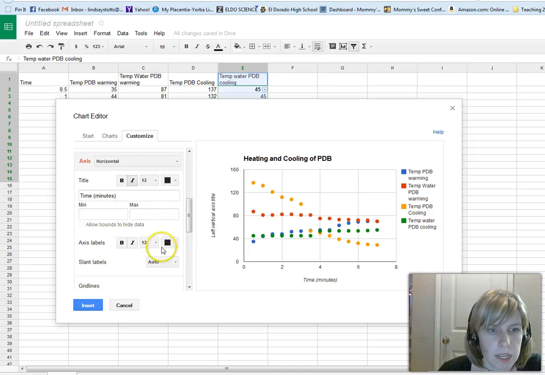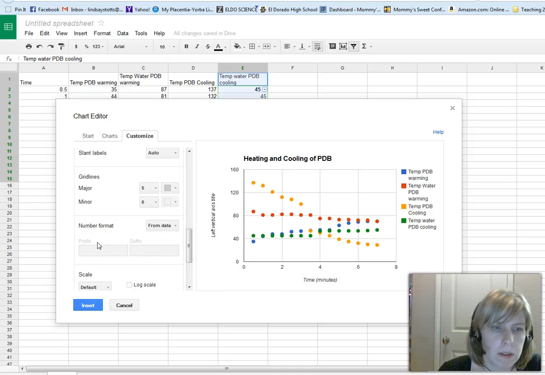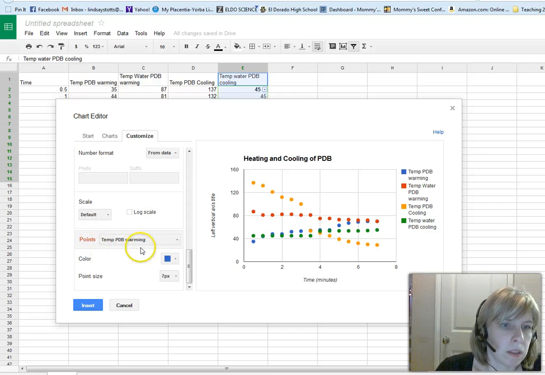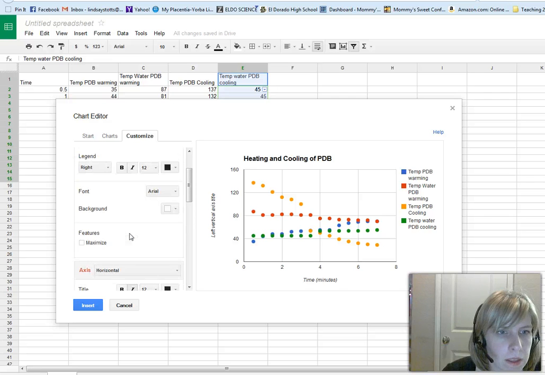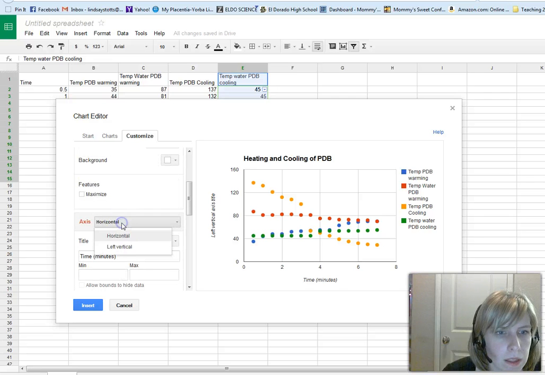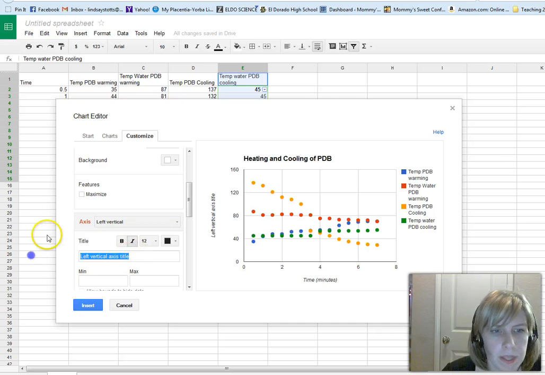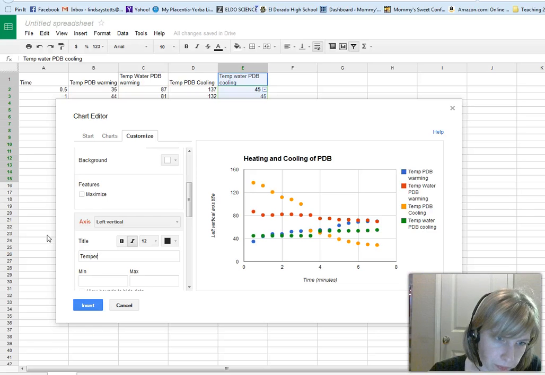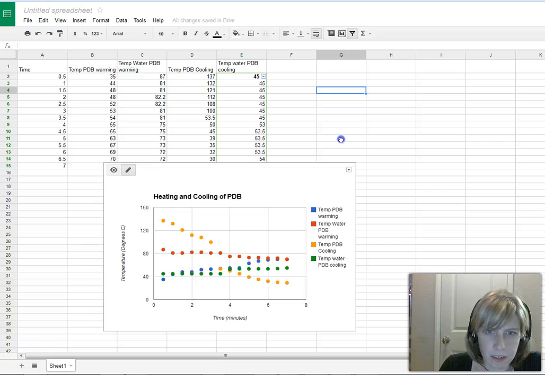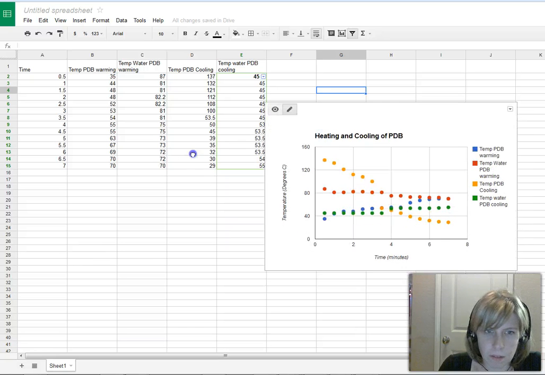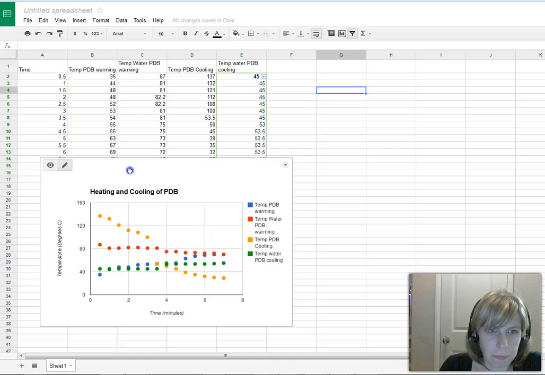And then going to go down to, let's see, left vertical, and that title is going to be temperature in degrees Celsius. Alright, so once you get this far and you've inserted it into here, you can move it around wherever works for you.